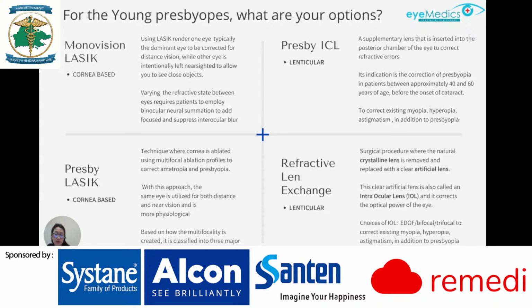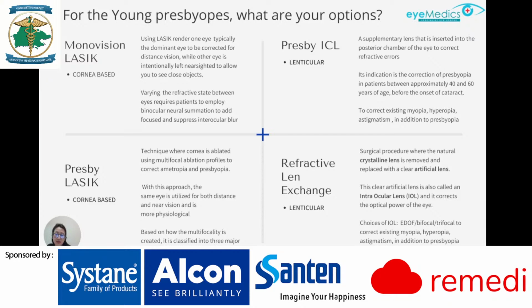Monovision LASIK or PRK is performed by adjusting the residual refractive error to create a low myopia in the non-dominant eye to aid near vision. By this, one eye is utilized for distant vision and the other eye for near vision. Though it is easier to plan and perform, loss of fusion and also stereo acuity are the main limitations of LASIK or PRK monovision. This limits the use of monovision in patients requiring good stereo acuity, like professional drivers or pilots, surgeons, etc.